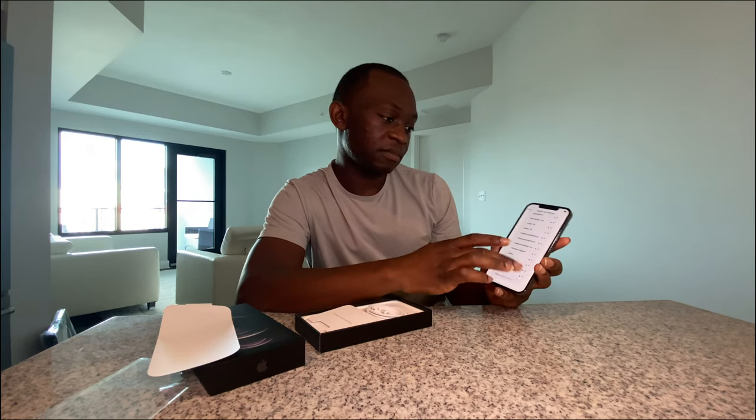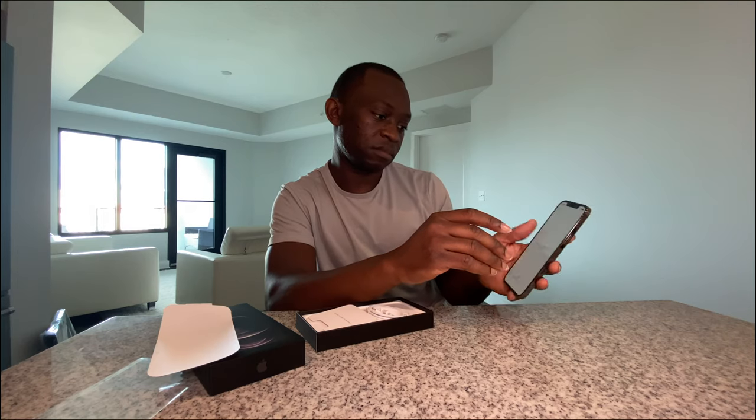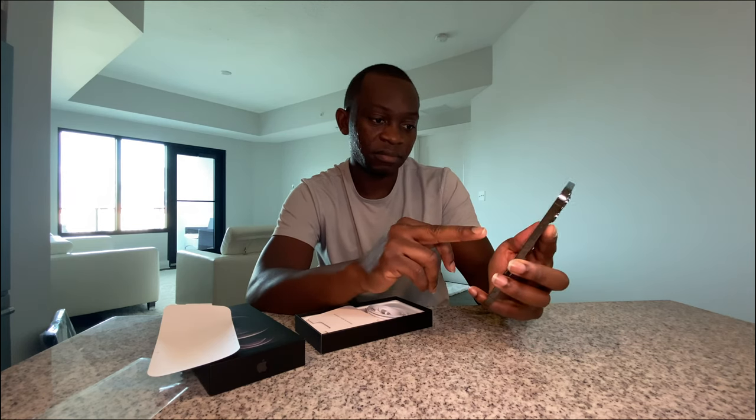It's connected. Next. Let's see if you need to activate your iPhone. But this is really beautiful — first impressions, this is really beautiful but it's really big too, it's huge. Well, it's a 12 Pro Max, so that makes sense. I'm going to set up Face ID and stuff later on. Passcode option — don't use passcode for now. I'm just trying to get in and show you guys if there's any difference. I don't have any data yet.